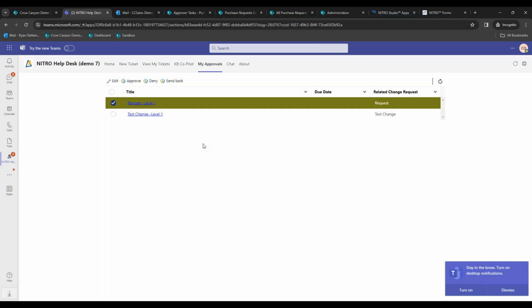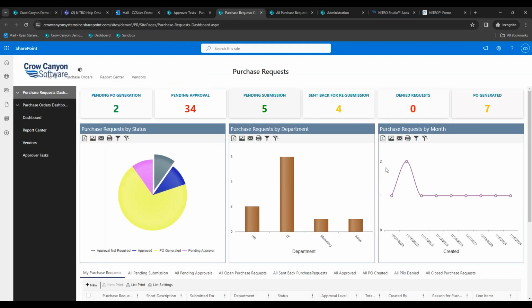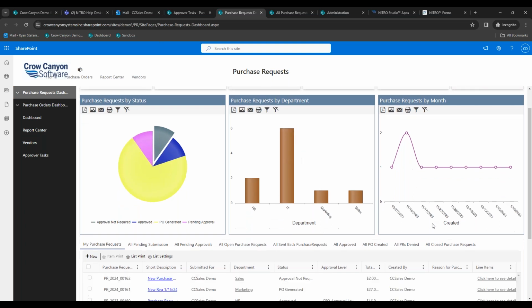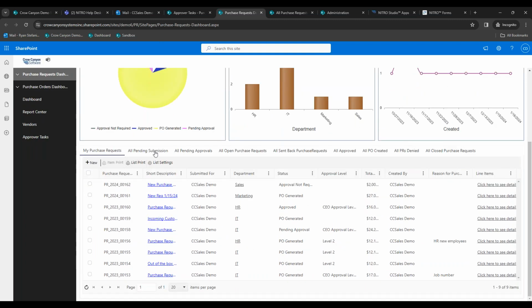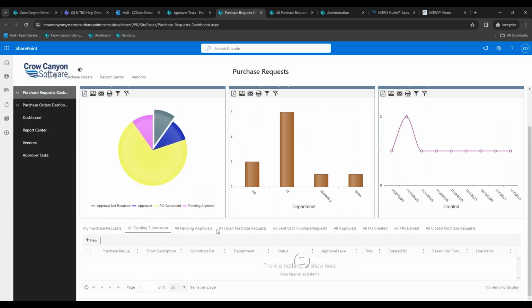It gives them the ability to access the application in a slew of different ways, but still have a space for your back-end staff, your accounting team, your purchasing team to pull information out of the application, reporting by different metrics. Hey, show me the purchase requests by department, by cost. Show me the purchase requests by month. Give me all the different statuses: pending submission, pending approval, open.